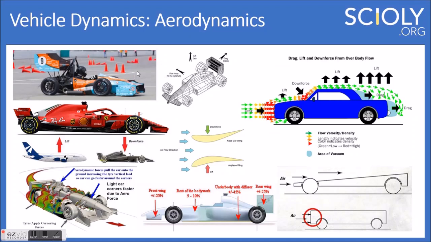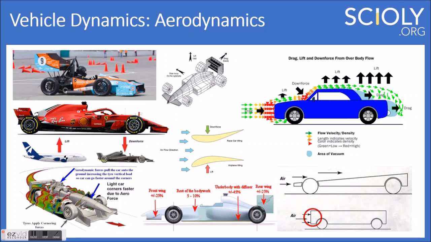You can see the differences in the aerodynamics, where the Formula car has more pronounced aerodynamics, whereas the F1 car has much more subtle aerodynamics. This has to do with the fact that you increase drag as you increase your aerodynamics, so at higher speeds drag becomes more of an issue. Below, we're looking at the differences between aircraft and Formula cars and how they use aerodynamics. Aircraft use it to generate lift, which is an upward force, while Formula cars use aerodynamics to create a downward force called downforce.